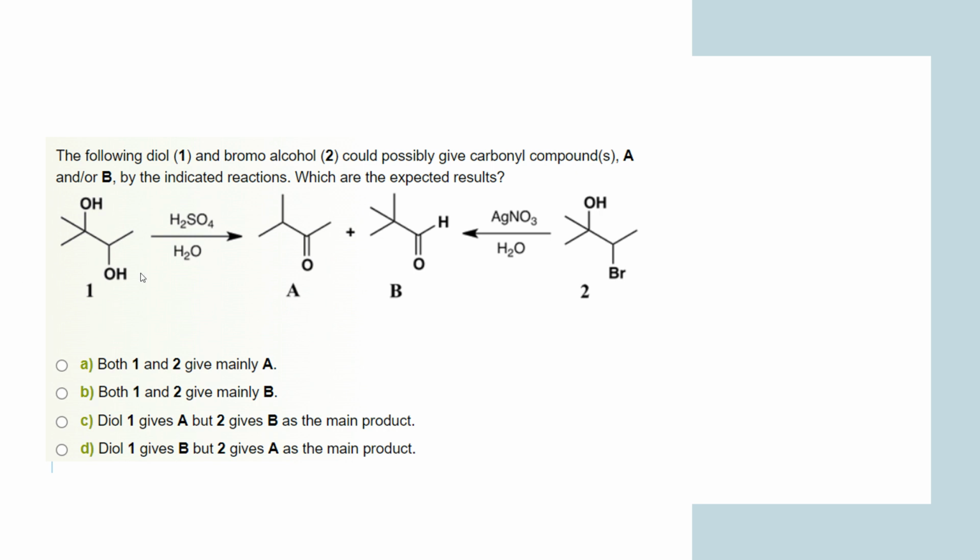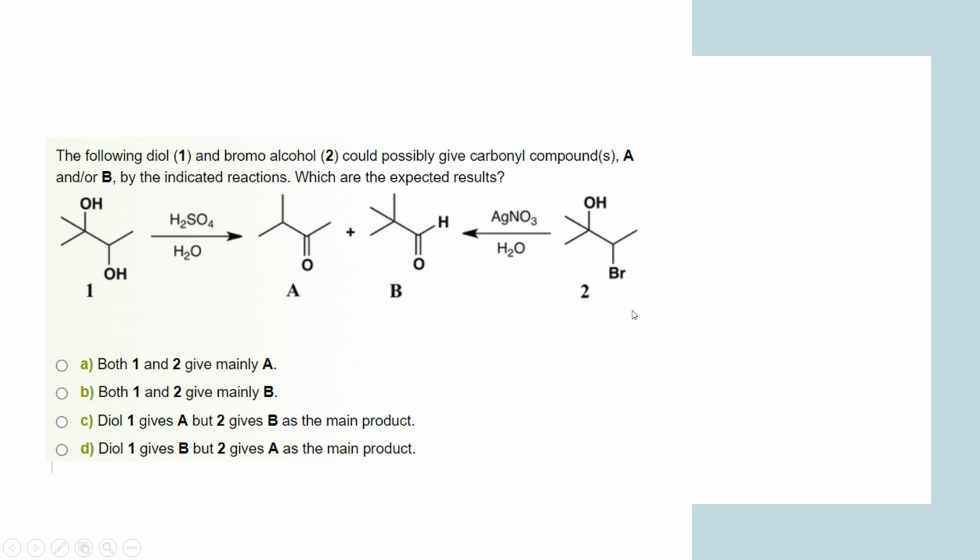So since we have a hydride here, we are going to shift the hydride from here to here, and this electron pair is also going to be pushed, and as a result you will get this ketone as the final product. So yes, if reaction 1 is undergoing pinacol-pinacolone rearrangement, we are going to get option A, I mean product A, as the major product. So let us keep that in mind, and then let us analyze the second reaction.